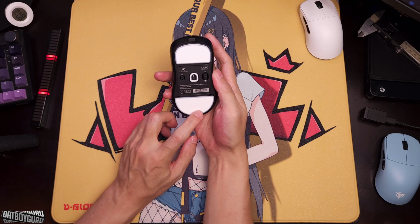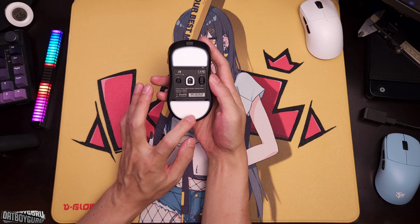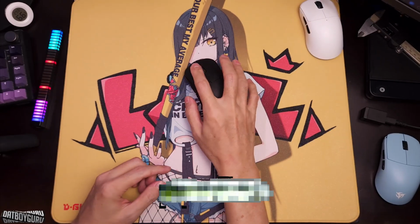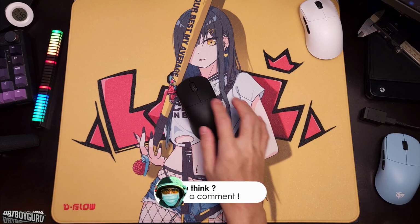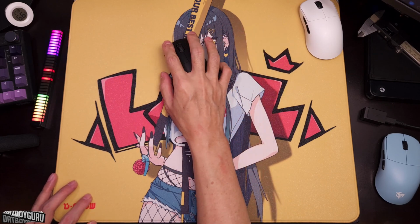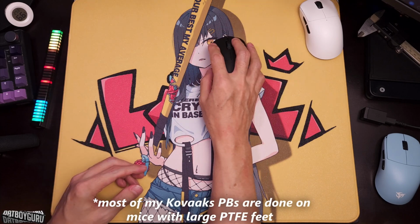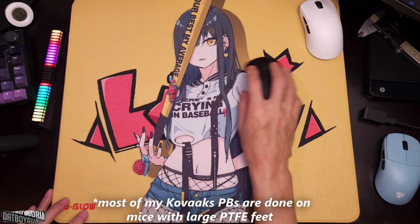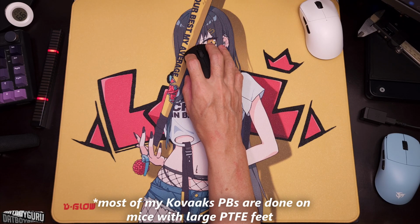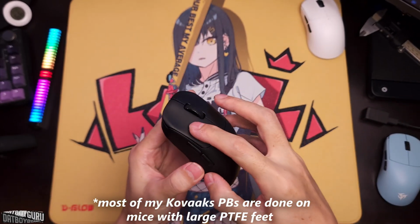So that's what I'm trying to say. There's something that is not spoken about a lot when it comes to big PTFE feet. We should be paying attention to it because it is really nice. It works really well, and you can feel the smoothness in the glide when you're using it, whether it be a glass pad or a control pad. You're going to feel the difference. It's going to help.